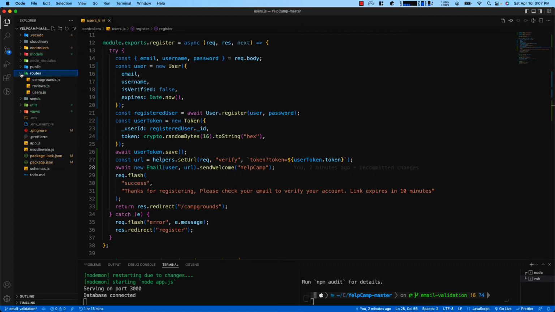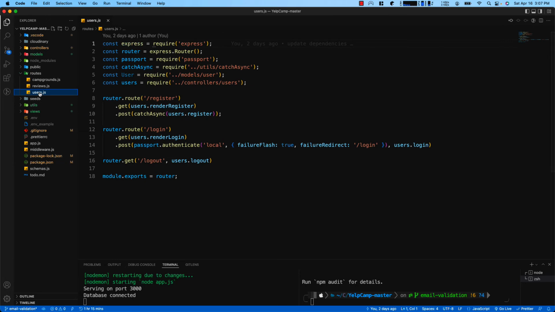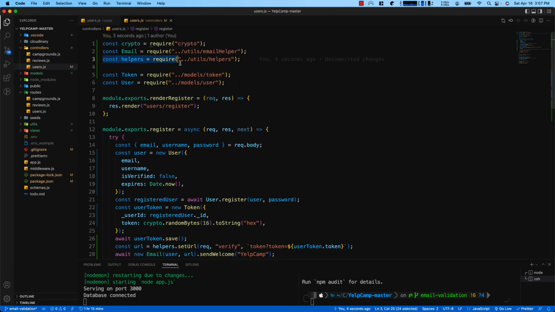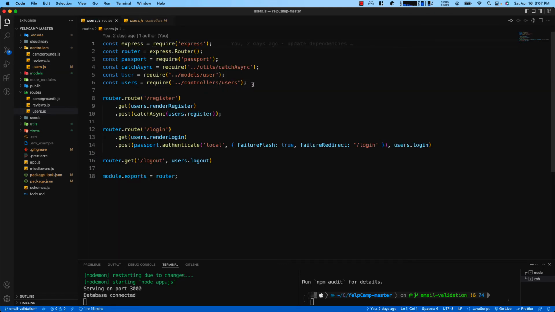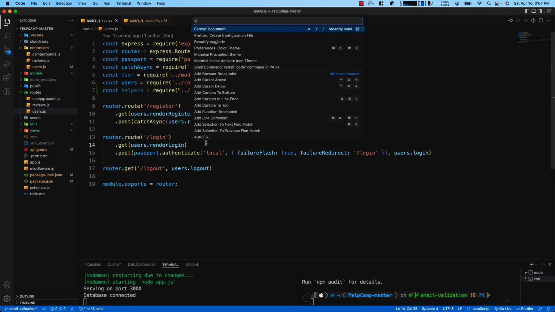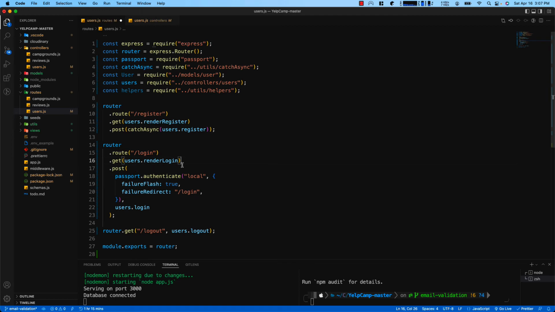Let's go ahead and in the routes file, in user.js, what we're going to do is, we've already got that helper. So what I'm going to do is I'm going to go into the controllers. I'm going to grab this right here. I'm going to go up to the top. I'm going to grab this helpers again, because this is helpers that can go and just pretty much work anywhere you need it to. I'm going to copy this. I'm going to go here onto the user's route file, paste this in, and then I'm actually going to clean this up a little bit, that way it's there.